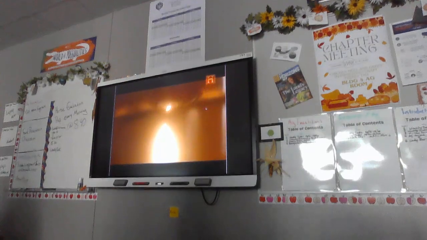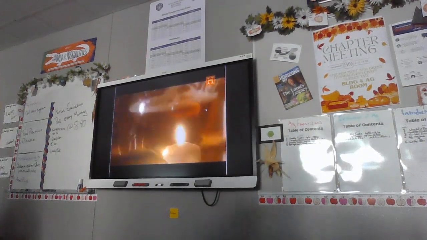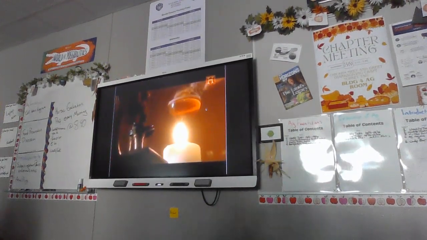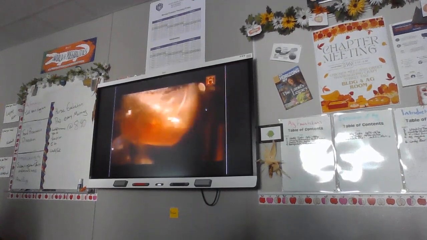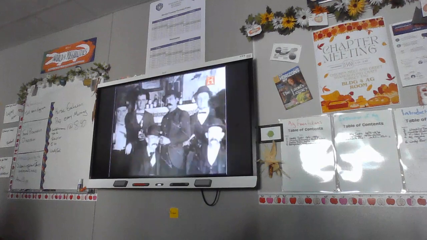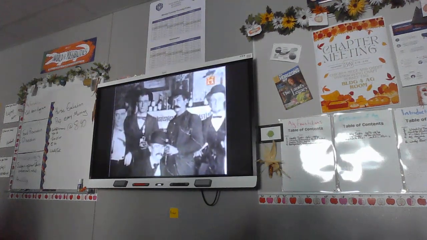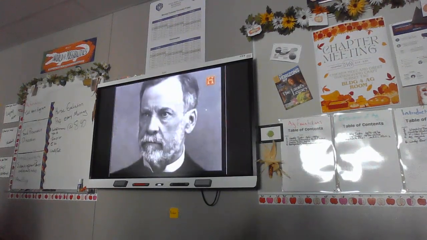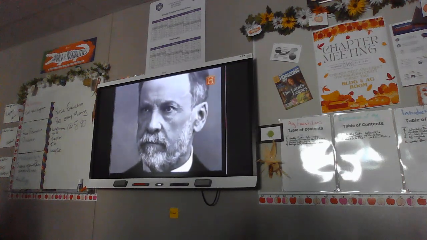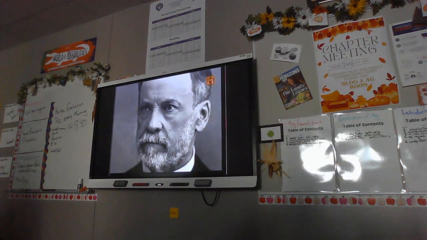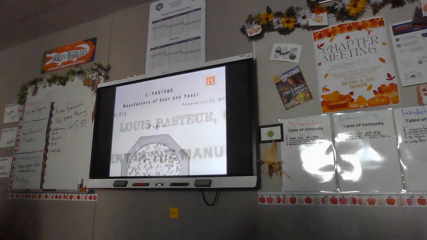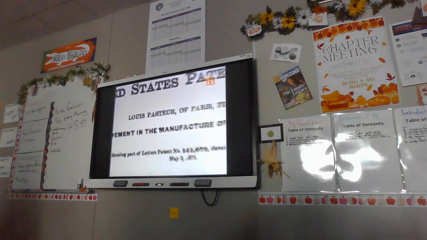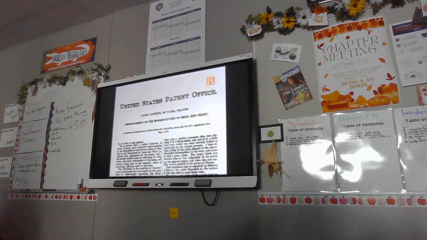Pasteur heats the bad beer and finds something amazing. Heating the beer for only a few minutes kills the bad microbes. This simple technique becomes known as pasteurization, and is soon adopted for beer and wine. Pasteur thinks scientists should share their discoveries, not patent their ideas, but he changes his tune when he needs money for his laboratory. He applies for a U.S. patent on May 9, 1873, and uses the proceeds to fund his work.